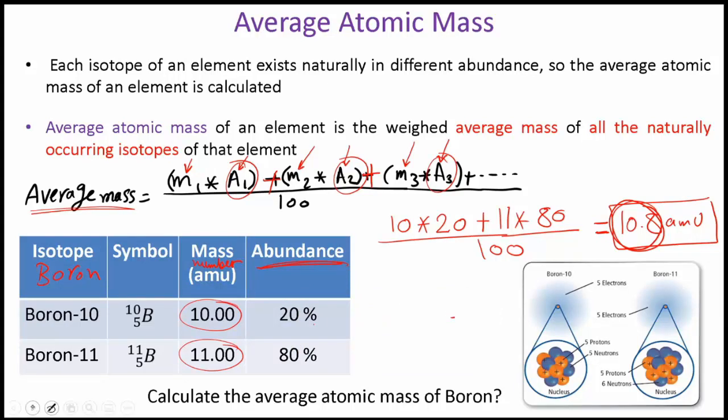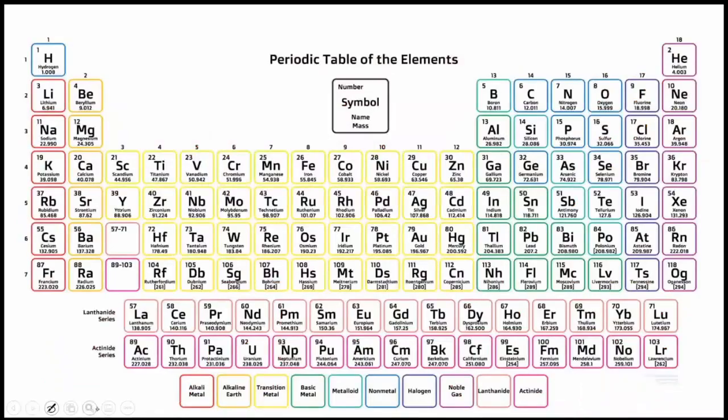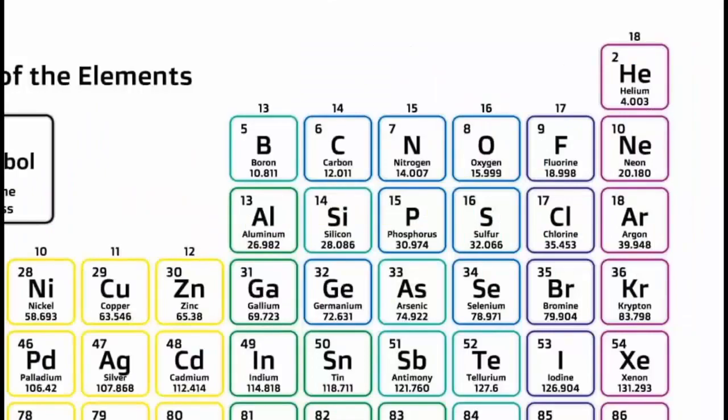You understand this point? So if you look at a periodic table, for example, like this one, and I ask you, look at nitrogen. What is the most common isotope of nitrogen? Is it nitrogen 13 or nitrogen 14 or nitrogen 15? The most abundant one, the most common one, 13 or 14 or 15? When you look at the average, it's 14.007. So it's very close to what? To the 14. That's right. So the most common isotope of nitrogen is 14.